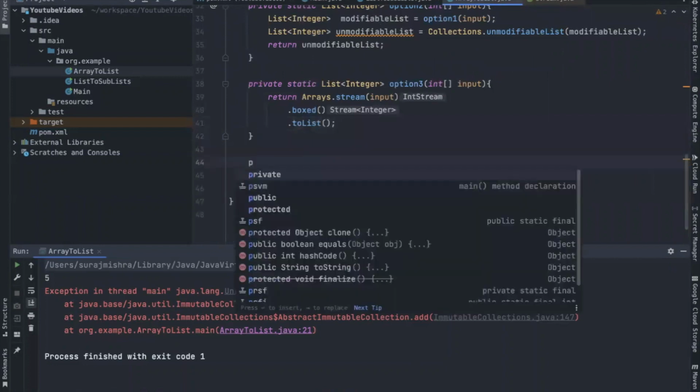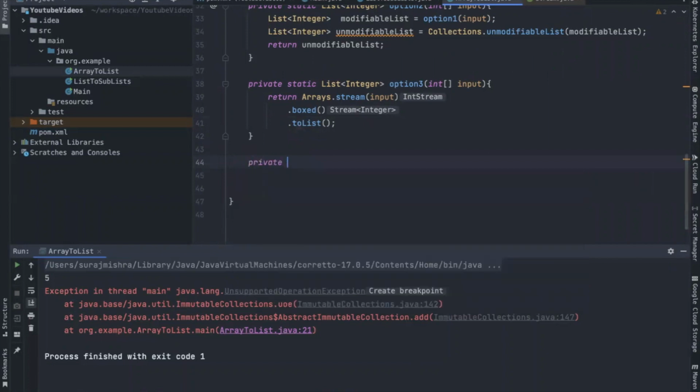Next option is we use the List.of method. Let's call it option 4 for now. Returns the list of integer, gets the input, we can do the same thing.